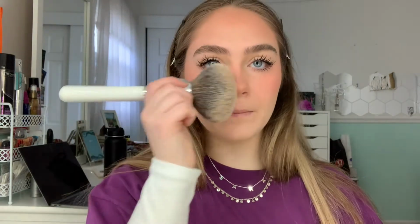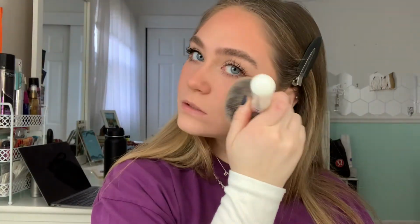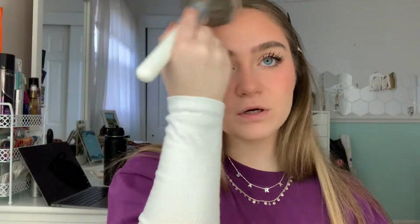I'm gonna tap it slightly over the nose, the forehead as well. It creates that nice like sunburnt look, but I love that. And I'm just gonna take my big powder brush and lightly tap over that, just to tone it down a little bit. But blush is the first thing to fade in your makeup, so it won't stay this bright the whole day.